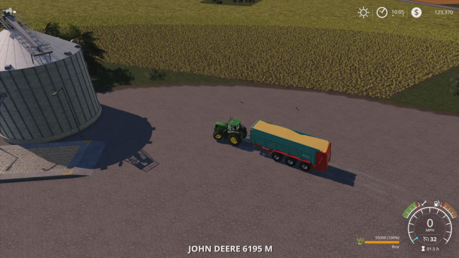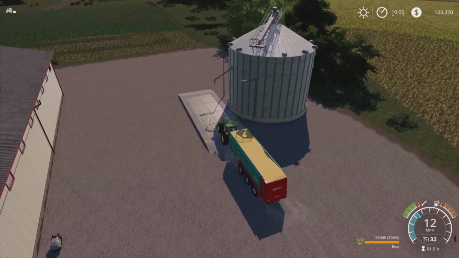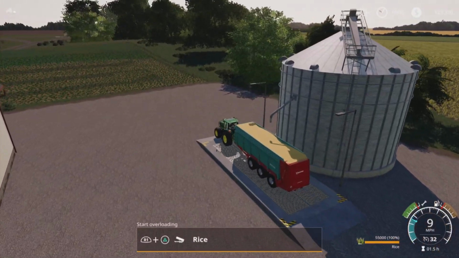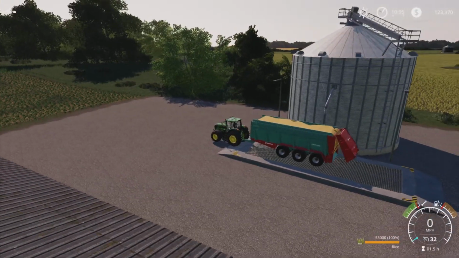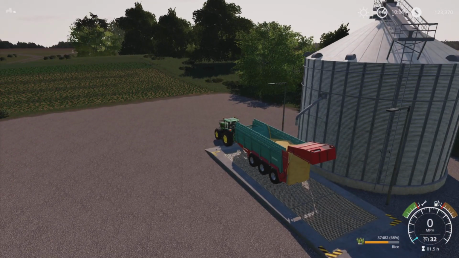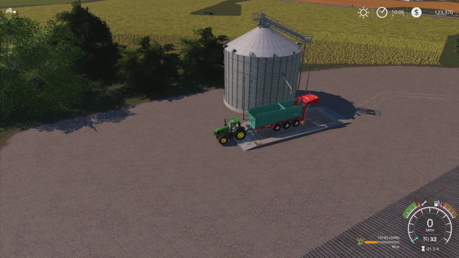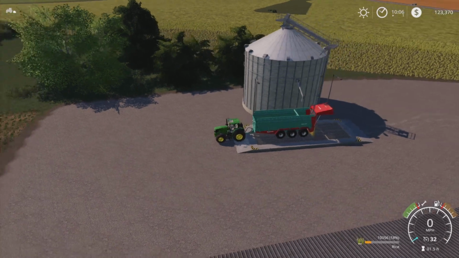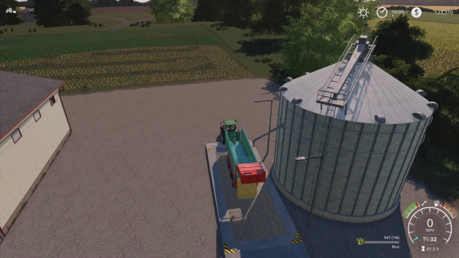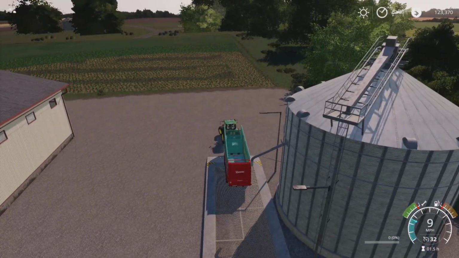Right, so let's tip off the rice. And we will go and get some more off of the harvester. And then we'll carry on. Look at that. We have got a silo, guys. Excellent. So now if we go in here, you can see we've got 55 litres of rice in our silo. That is what we want.